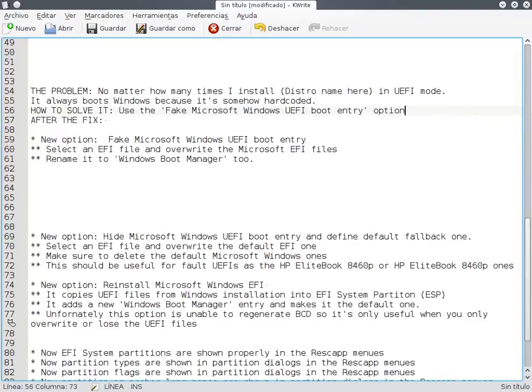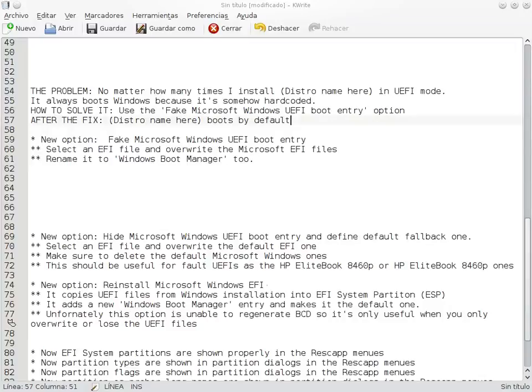After the fix, the distro name here boots by default, so you will swap the Windows for the Linux one. Okay, let me check one thing. Okay, we are good.